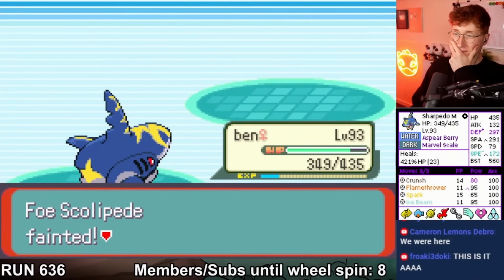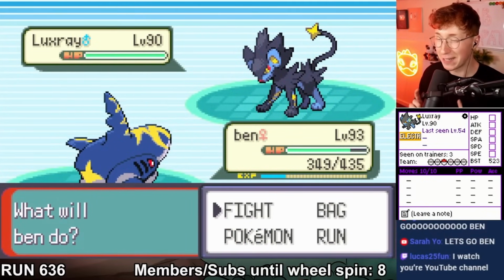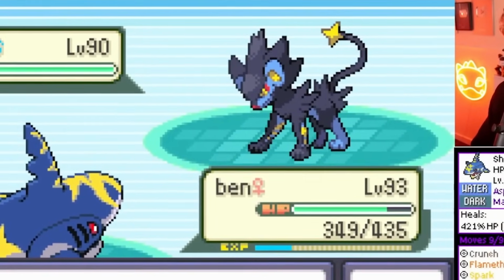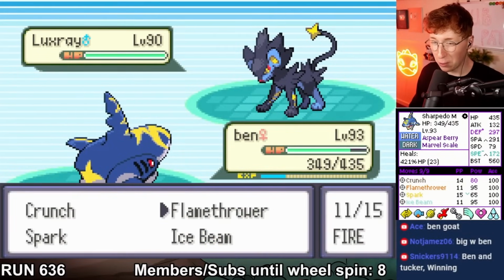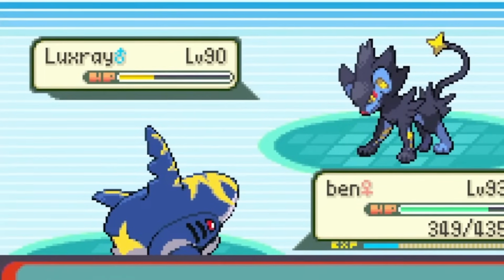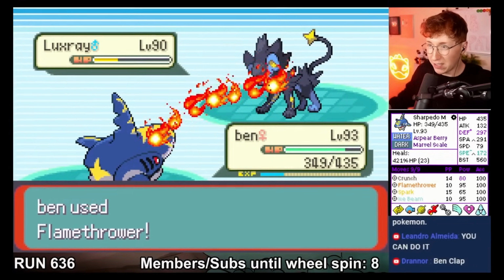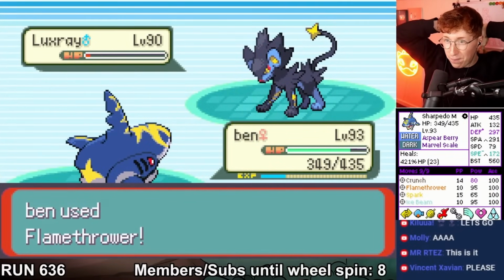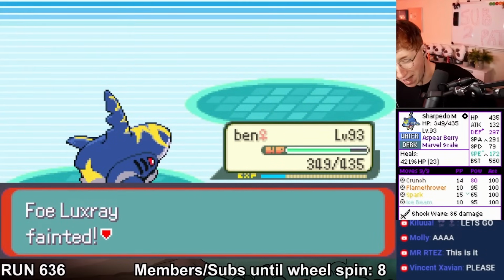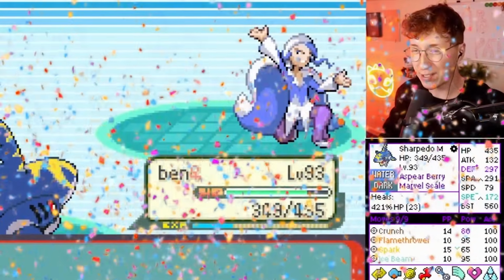One Pokemon remains. The final Pokemon, a Luxray, stands across the battlefield from us, staring us down. It's Natural Predator. This thing is naturally super effective against me, and I can't use my most powerful move. So Ben Sharpedo unleashes a massive Ice Beam, just not able to knock it out. But for some reason, it converts. I don't really know why. And a Flamethrower takes out the Luxray. It's fine. It's fine. It's fine. Flamethrower. It's done! That is the champion battle! Ladies and gentlemen, Ben Sharpedo is a champion no matter what anyone says.